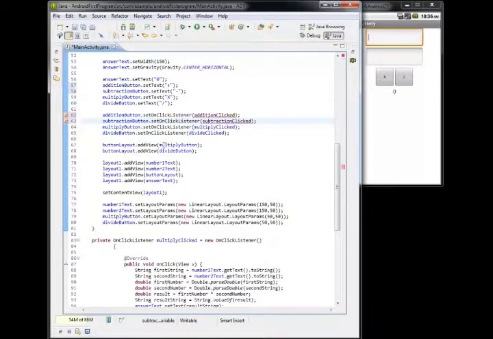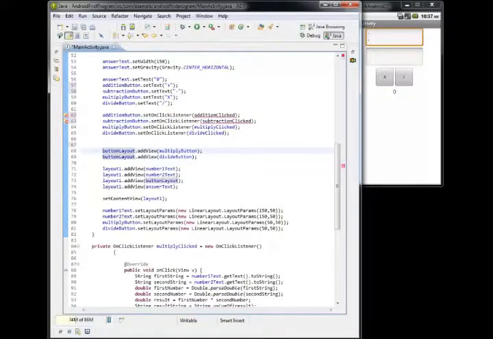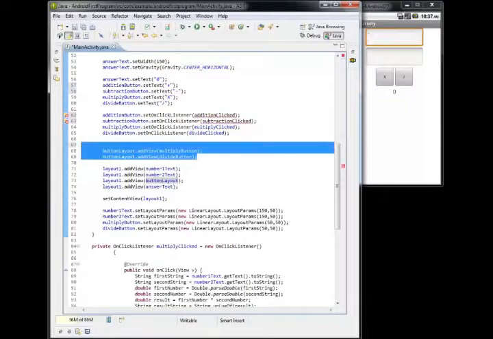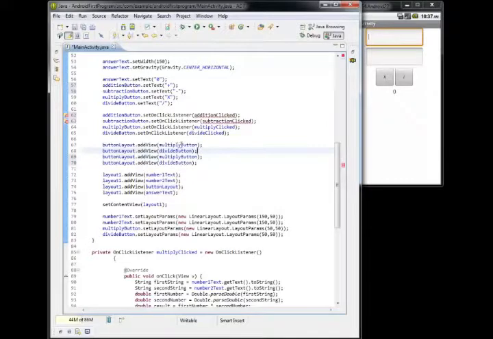Okay, moving on down, we want to add those two buttons to that button layout so that they fall in front of these two. So in order to add them to fall in front, we'll put them ahead. We'll add those first, and they'll fall in front of the other two. Now everything's going to center because we told that layout, the gravity, to center that layout. So I'm going to copy these two and paste and then modify, and we'll just change this to addition and this one to subtraction. Okay, now that'll put those two in this layout.